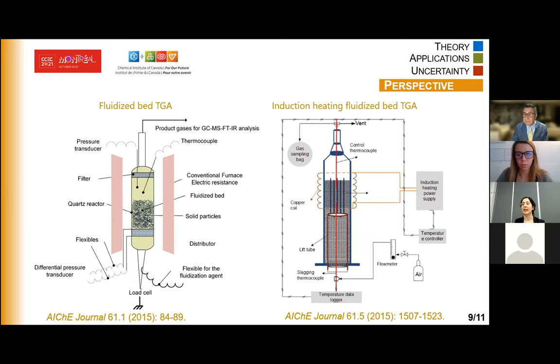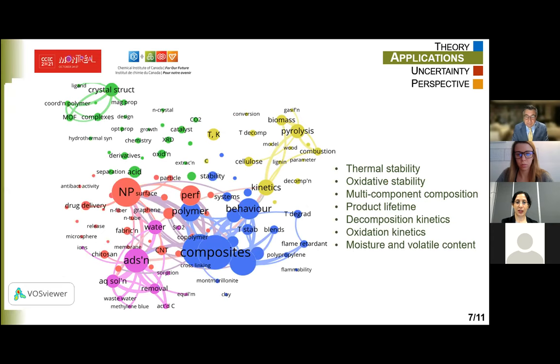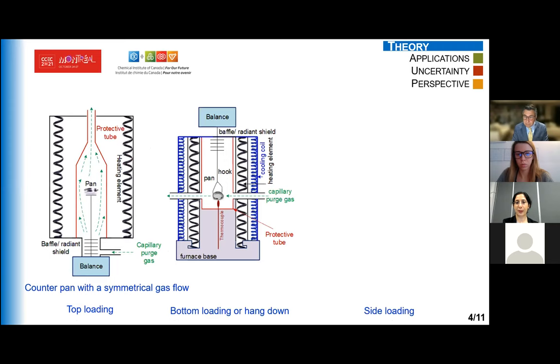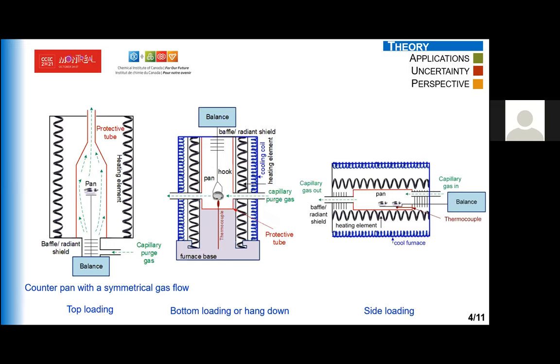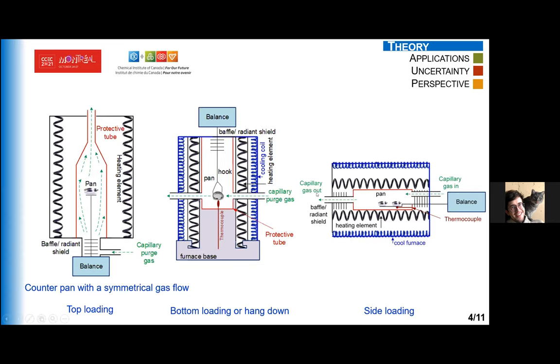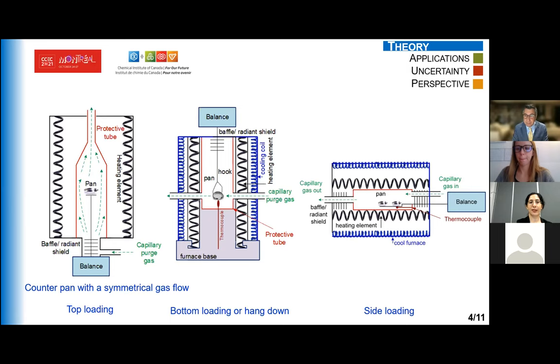Okay, really good question. Here, Mario is asking how it is possible to couple TGA with other analyzing techniques. In TGAs, there is an exhaust gas going with your purge gas from the furnace. To better understand the degradation that's happening with your sample, you simply connect the exhaust to another gas analyzer, like MS, FTIR, or GC, and then you can see different gases that are emitting from your sample at different temperatures and different times. So you can better get an idea of the mechanism that's happening with the degradation of your sample.